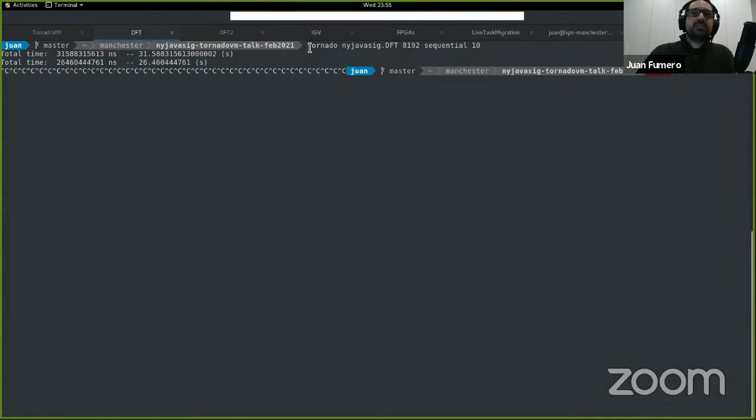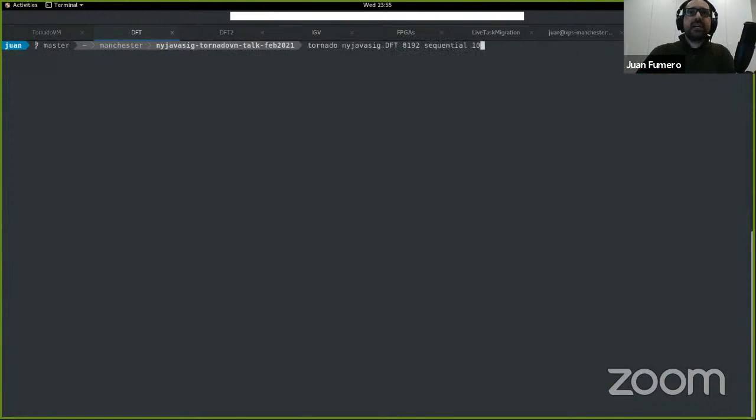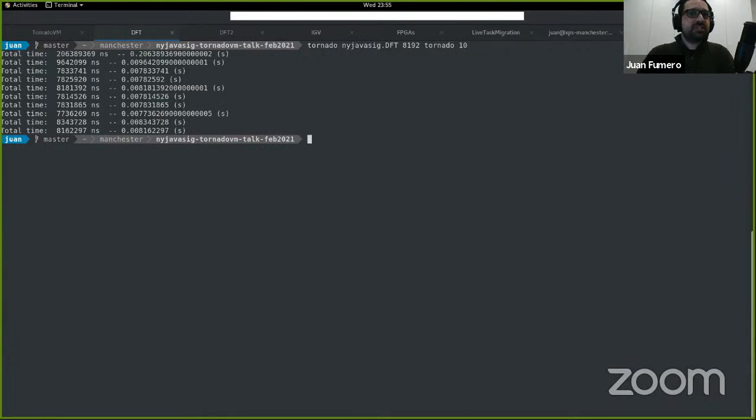So what I'm going to do is stop the process and enable Tornado. I pass the Tornado flag and run it. Boom, finished. Each iteration is taking 8 milliseconds. So I went down from 20 seconds, let's assume the time is 20, not 30, down to 8 milliseconds.